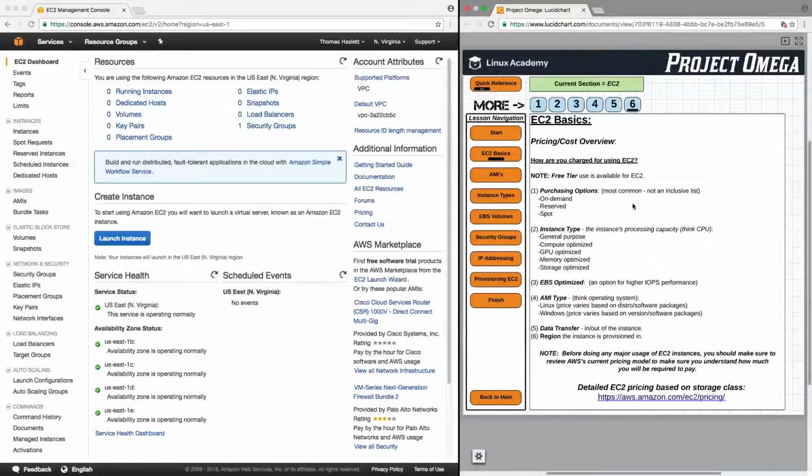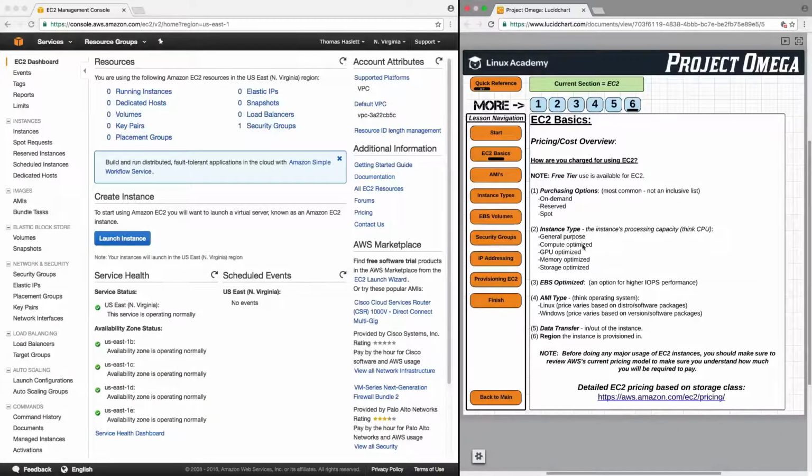In terms of specific pricing, how are you charged for using EC2? Well, you are charged based upon which purchasing option you select, which we just reviewed. You are also charged depending on the instance type, and this is the instance processing capacity. In this case, think CPU. And they fall into several categories, which include general purpose, compute optimized, GPU optimized, memory optimized, and storage optimized.